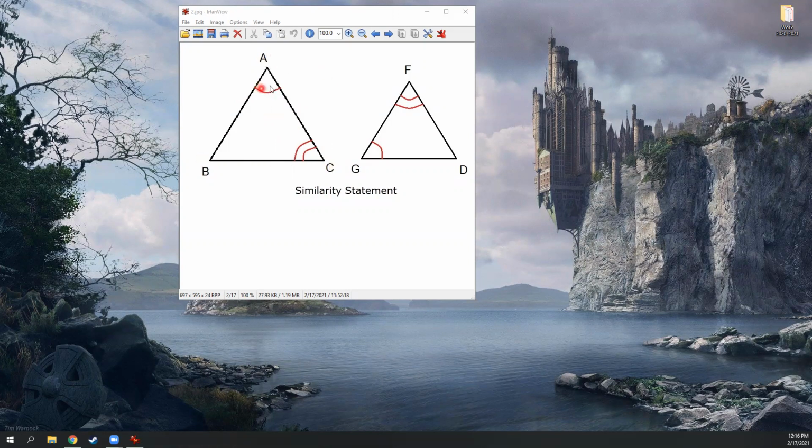But now we have to make sure we start at the right point, go to the right place, and end at the right place. So if I did A, B, C, I would start at the single notch or angle and move towards the angle without any notches, and then move to the one with 2. So it'd be 1, 0, 2, right? 1 marking, no markings, 2 markings, A, B, C. So then I would go 1 marking, no markings, 2 markings. I'd have to go G, D, F.